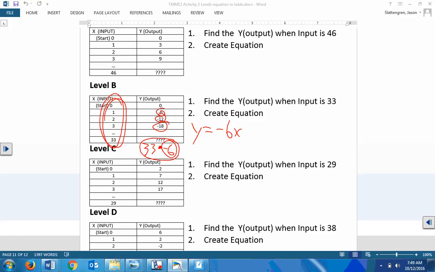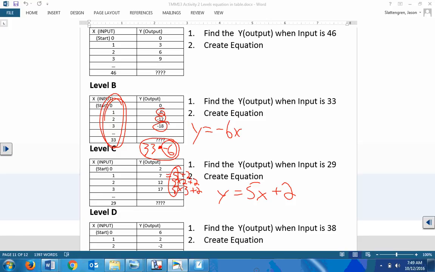Then what we do is we switch gears. Now we have that start value again. So it's still 7 is 5 plus 2. 12 is 5 times 2 plus 2. Then 17 is 5 times 3 plus 2. So you see that pattern. We always multiply by our slope. In this case, our slope is 5. And so our equation here is y equals 5x plus 2.